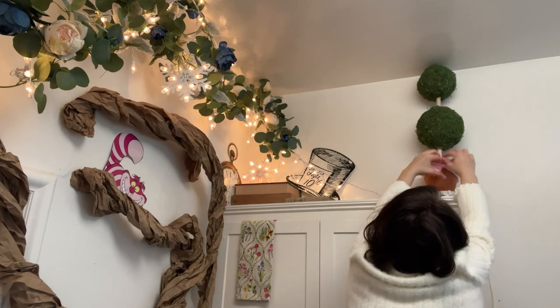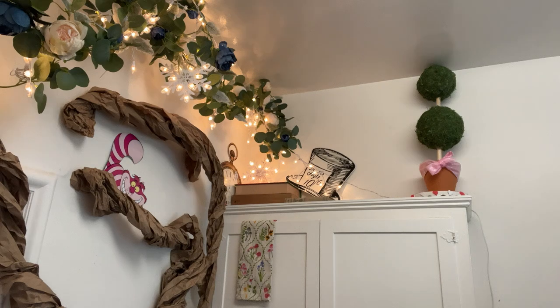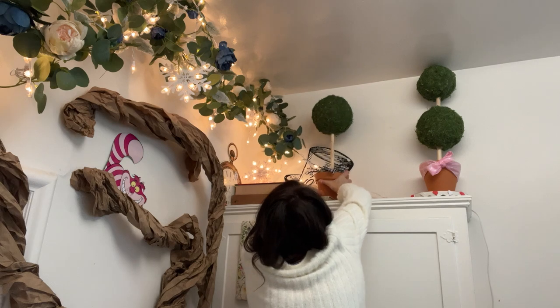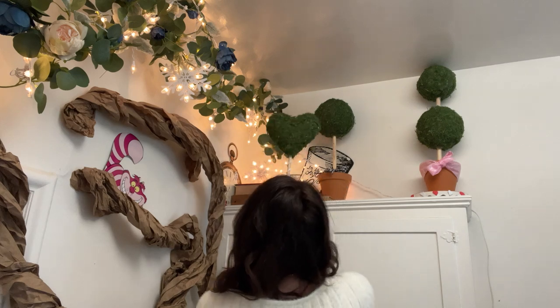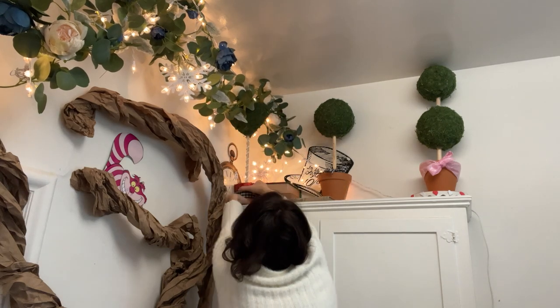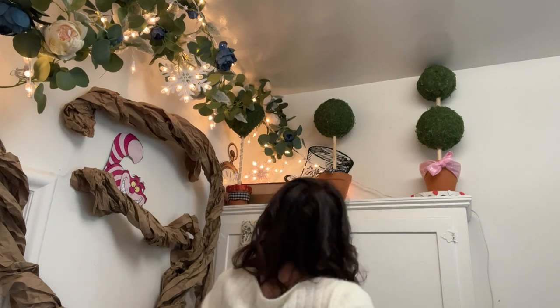And again, those are just some topiaries that I made from Valentine's Day and just took the Valentine's Day stuff off and put a cute little pink bow. But I just arranged everything here, left a couple of the cutouts that I had from Valentine's Day, Queen of Hearts, obviously the Mad Hatter hat, and then I like the stopwatch. But I want the bunnies to kind of speak for themselves here, so I think it's really cute, and I love making my coffee every morning and looking up at this.